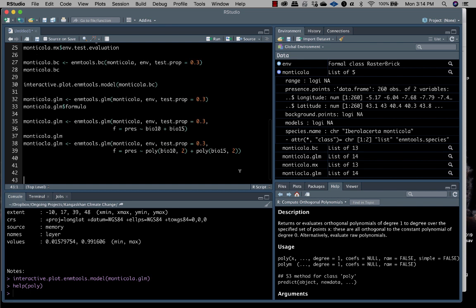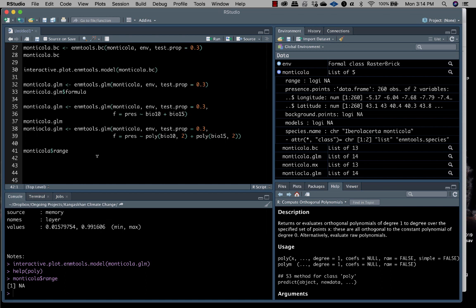Okay. One thing that you may be wondering is, what if I don't want to use all of my environmental layers to draw my background from? That's actually what's in that Monte Carlo species object. There's a slot there for a range map. Here we didn't actually define it. But basically you can load in any raster you want, and it will use that as a mask from which to draw background points when it builds models. It's also what we use when we use ENMTools to do background tests or similarity tests, whatever you want to call them. Those range rasters are used as the ranges of our species for that as well. But if you're just building models, it's what's used to draw background points from.